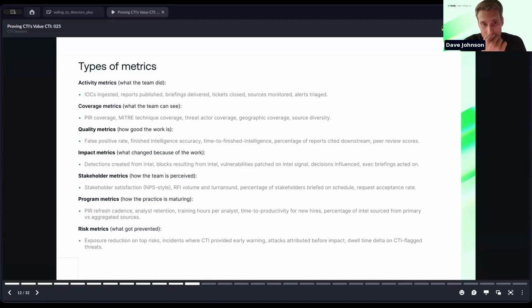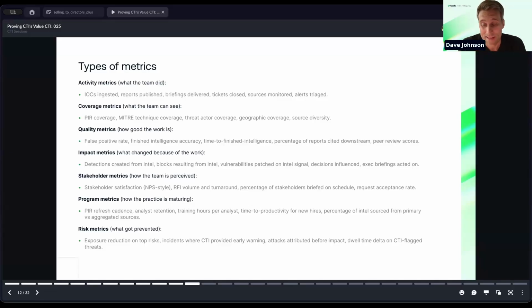If you're in the building stage where maybe you're one or two people, you shouldn't be thinking of packaging things to the board necessarily. What I've been told before is you always try to position your outputs so that you're at least two levels above your direct management, so you're anticipating what they're after. Maybe that's a good target instead. Risk metrics and program metrics are things you worry about more when you're more mature, like analyst retention and training hours per analyst. That's not going to help you day to day.